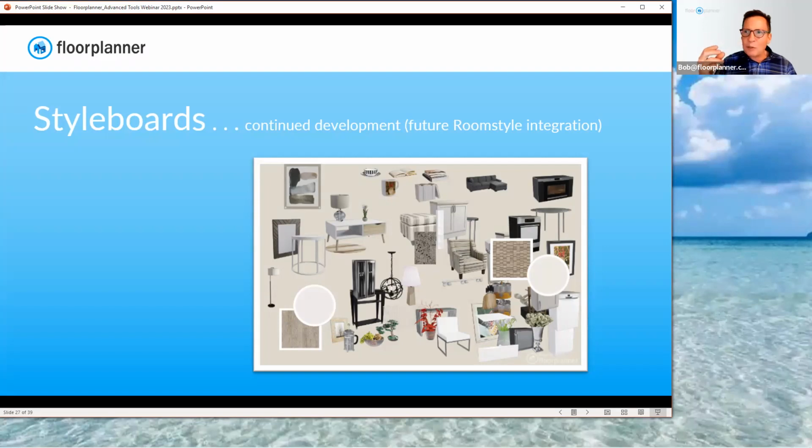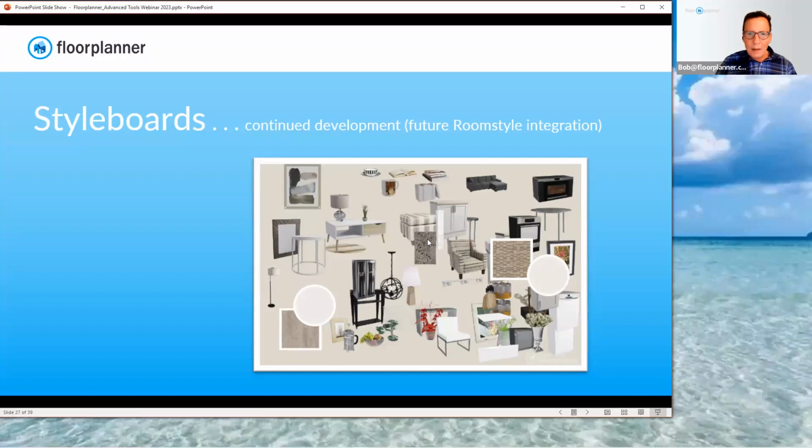The furniture is really fascinating because unlike doing just a regular slideshow mood board presentation that you're limited to the image that you have of your furniture and that's all you get. We have the 3D models of the furniture. So if you're actually bringing a piece of furniture in, it's a nice perspective image of a dining room chair. It's like going, well, it looks really nice, but it's more impressive from the back for the detailing that's on the back of the chair. You can change the view inside Floor Planner for this mood board because it's the 3D model. We can see the back, we can see the front, we can see the top. You can modify that and change it on the fly.